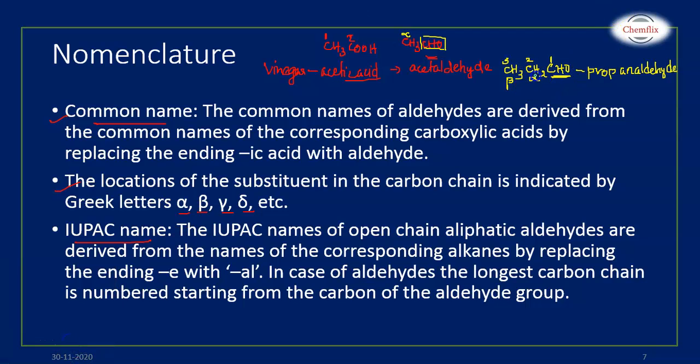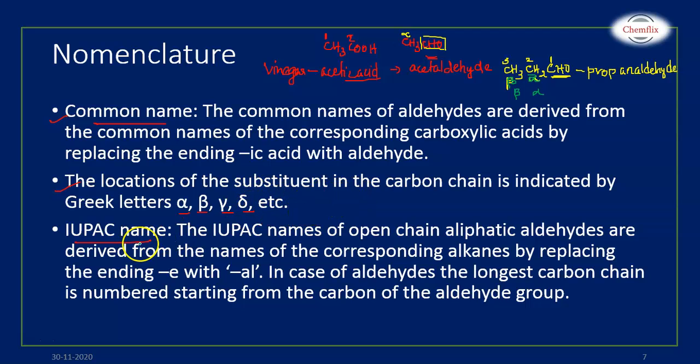You can see here this is the alpha carbon atom, because this functional group is directly attached to the first carbon, that is the alpha carbon, and then the next carbon will be termed the beta carbon. So this is the beta carbon, this is the alpha carbon. And again if there is another carbon, then it can be called gamma. If there is any other one, then it is delta and so on.